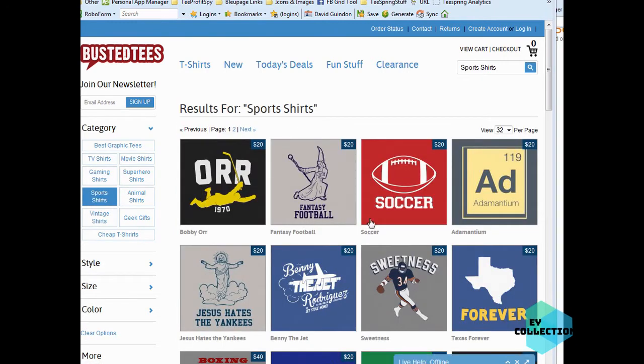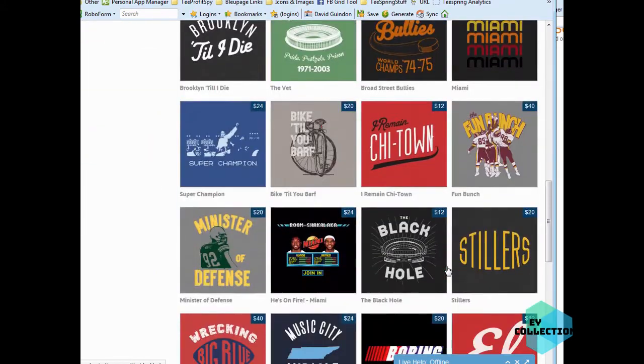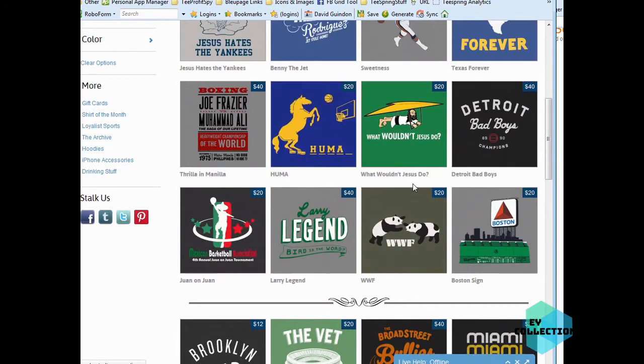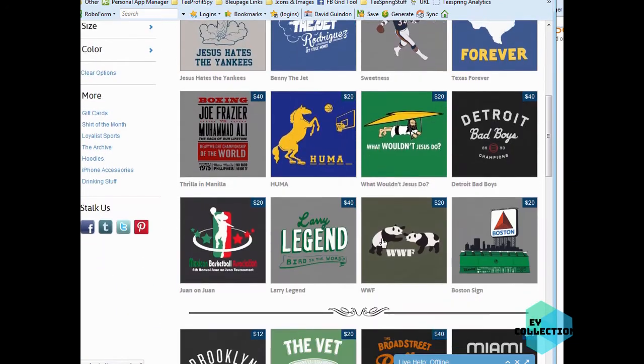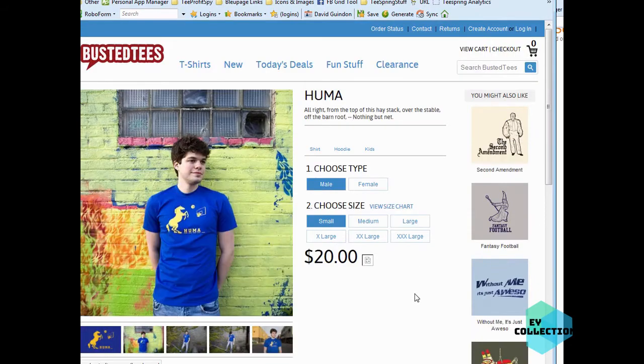So you can click on sports shirts and see what's going on here. A whole bunch of different cool ideas. What's nice too is you can come here and look at these different sports shirts and then just adapt it to a certain team. For right here, this one sort of reminds me of the Broncos because they have a Bronco. So this could be like maybe put BRONC and not have the last one there. I'm not sure what this is about, but I'm just guessing.